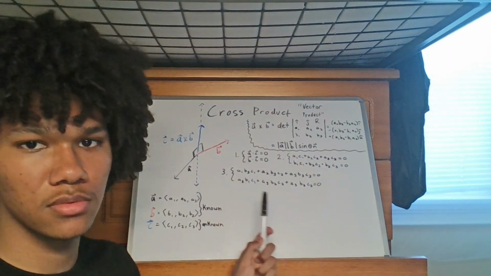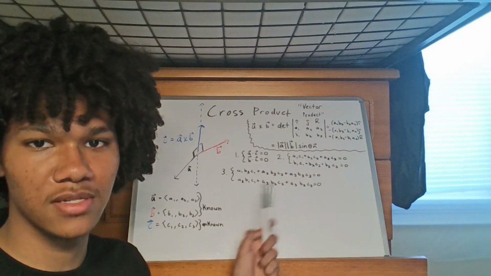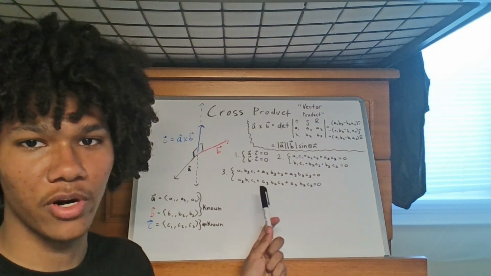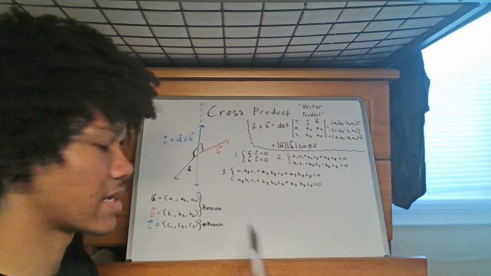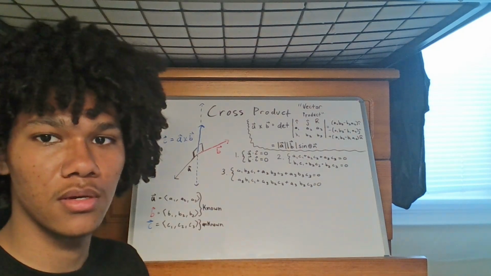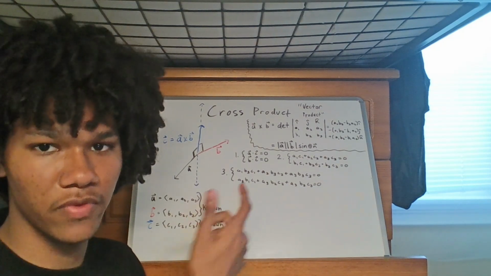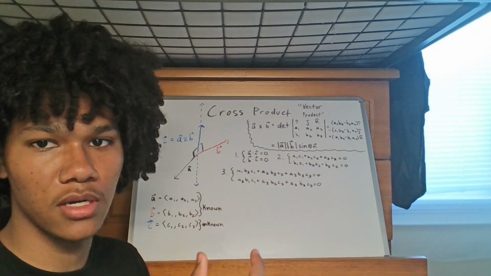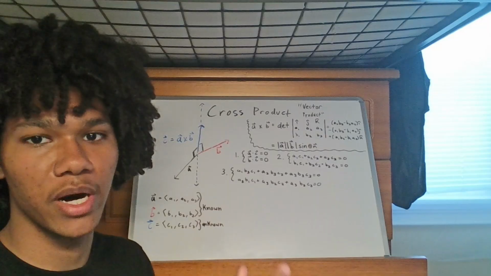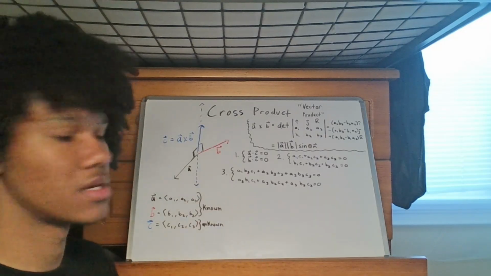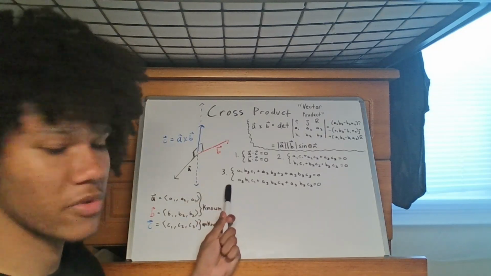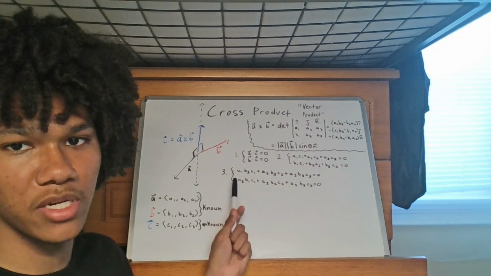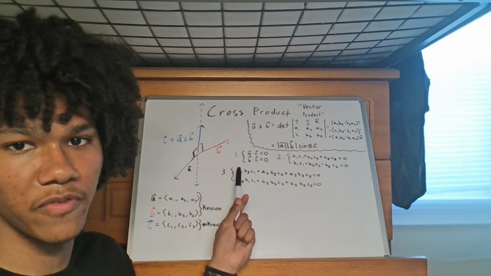This is not a pretty looking system, but it's important to stay organized. The way I wrote it is I kept A, B, and C. That's the convention that I wrote each term in. So put A, B, and C, and if the letters are consecutive, then just order them by numbers. That helps me. But now that I have this system of equations, what I'm going to do is subtract this second one from the first one.